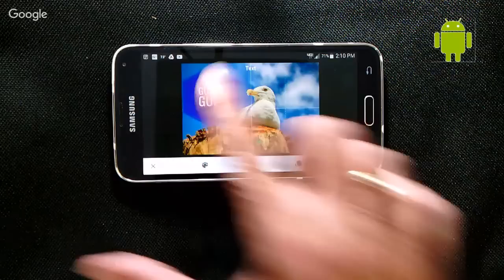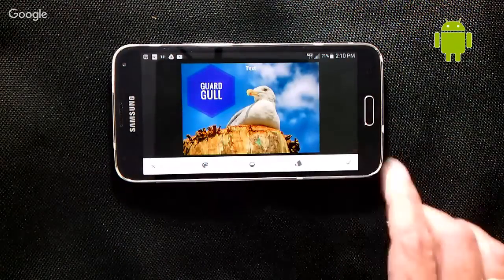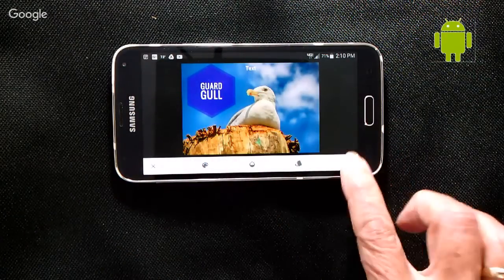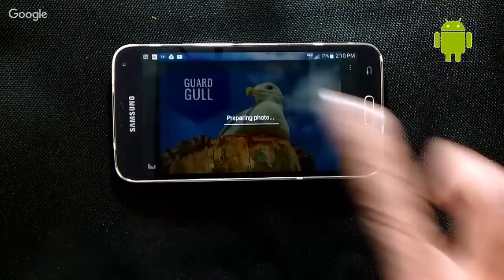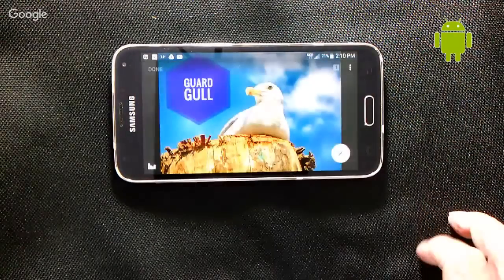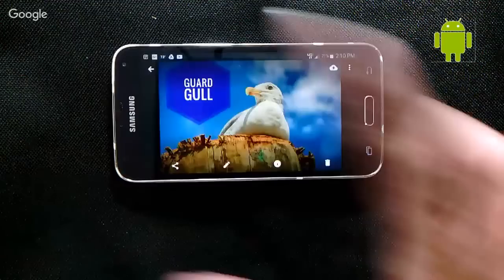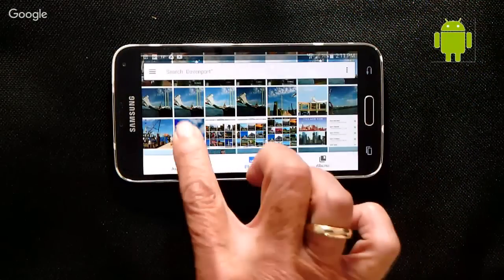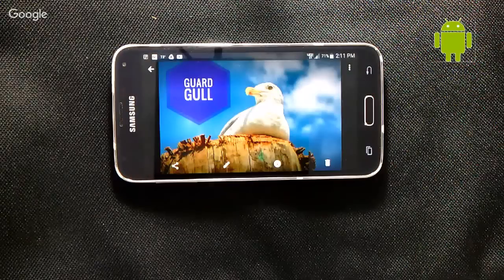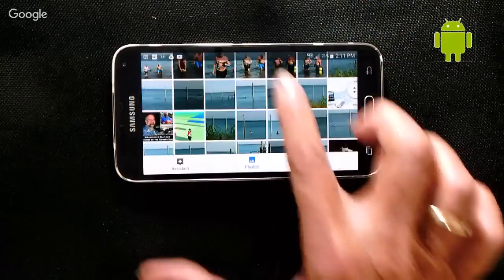There we go, and I can move that over. Is that cool? And if I like it, I can tap the check mark and done. And there's lots more, but now I'm back in Google Photos, and there it is. And it is getting uploaded with all my other photos.